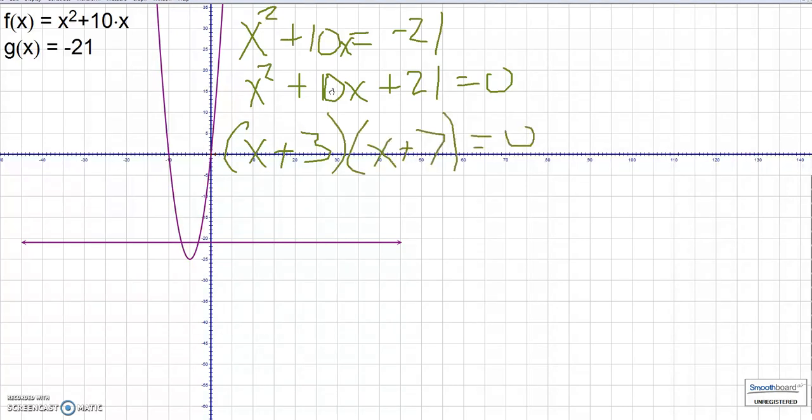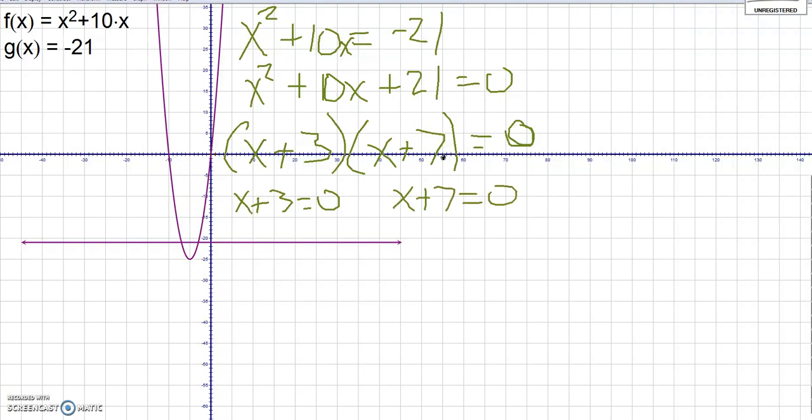And then I go back to some of the things we discussed in previous videos. I have two chunks here, x plus 3 and x plus 7, and when I multiply them, it equals 0. So either this has to equal 0 or this does. You will be able to do this in shorter amounts of writing down the road, but I'm going to write it out pretty thoroughly here. Either x plus 3 equals 0 or x plus 7 has to equal 0. So that means x could equal negative 3 or x could equal negative 7.